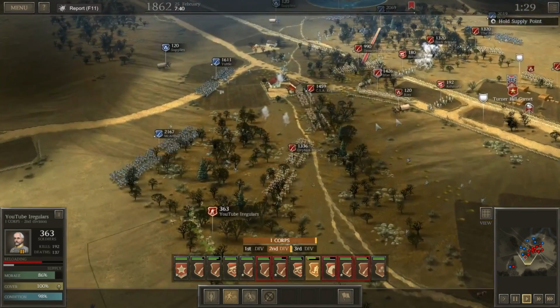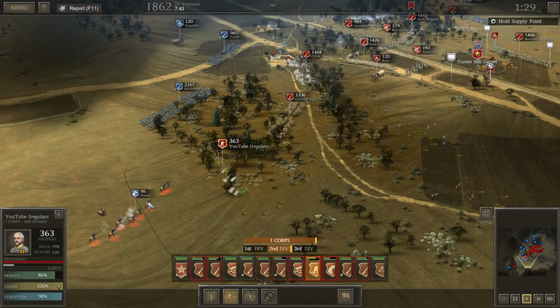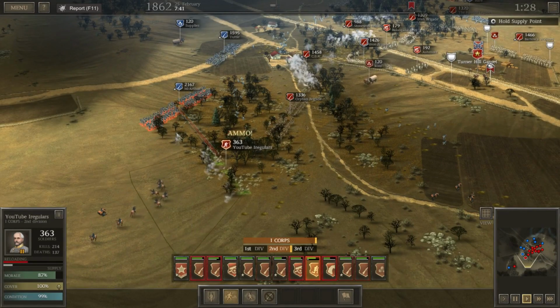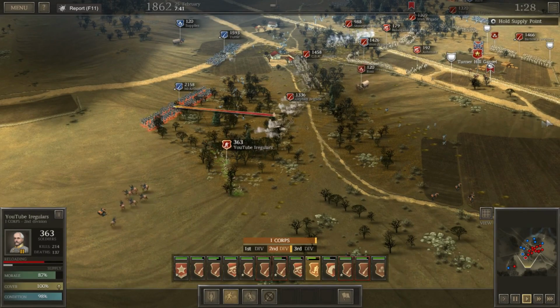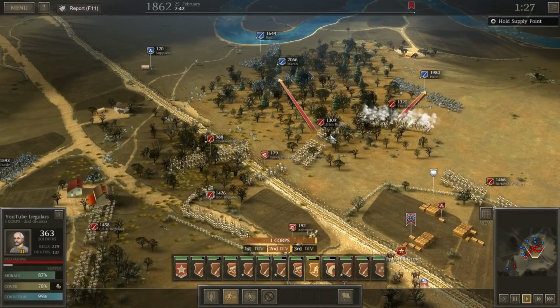These guys are low on ammo. Where's our wagons? Okay, there you go. Just routed those Yankee cav. They're pulling back for sure.